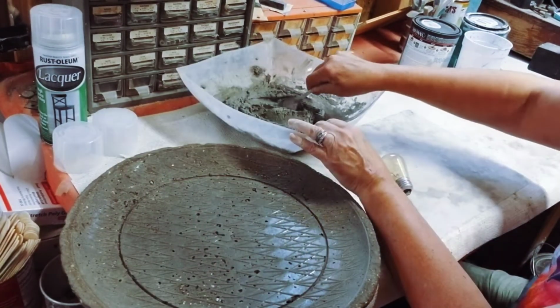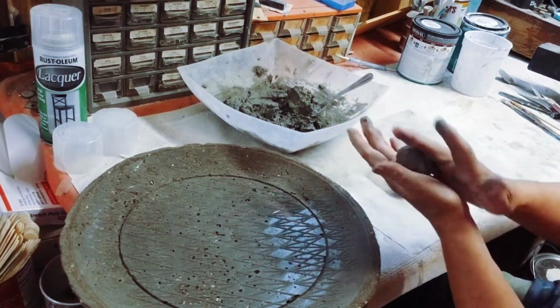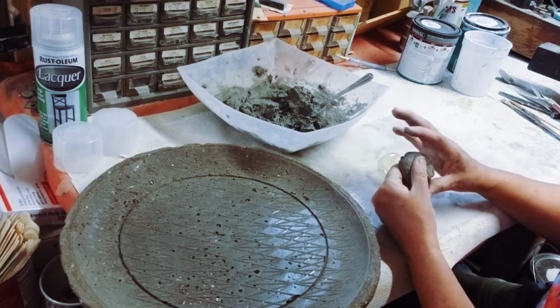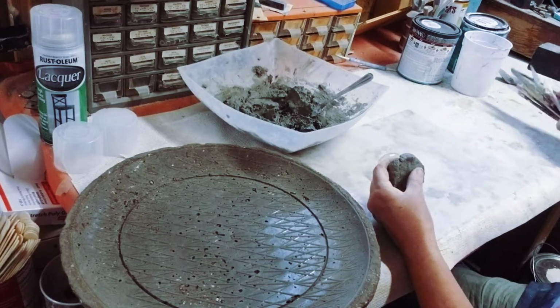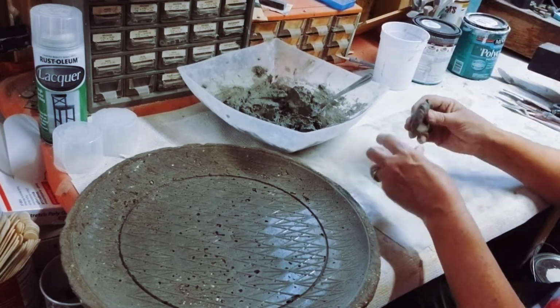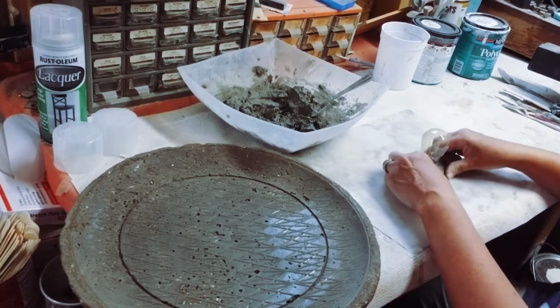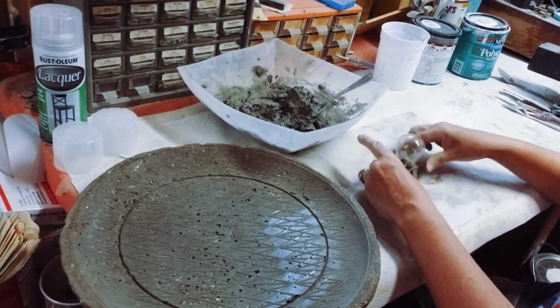Okay, I've got my papercrete made up here, just the right consistency that I want it to be. And notice I'm not wearing my gloves again because it's really hard for me to wear gloves and do this stuff. I've got all of my little tools over here, my little bucket of water, and let's see if we can do this. So I'm going to set this light bulb right in there like so. And make sure that he's fixed in there pretty good.